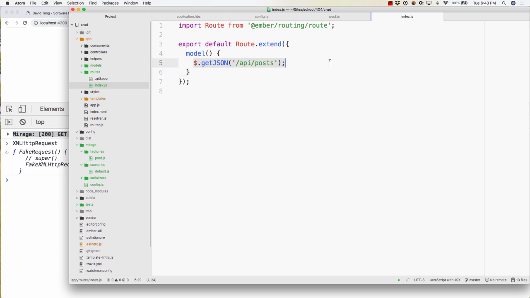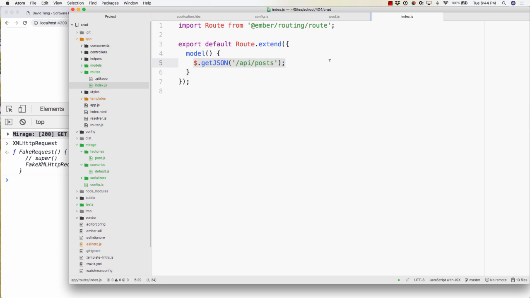Now we could use $.getJSON for making these AJAX calls, but it does add a little extra work for managing the data and keeping it all in sync. When I list it, and when I create it, I need to take the created data and append it to the list, and keep it in sync in all parts of my application. So when I create a new post, the list of posts also adds it. There's a little bit of bookkeeping there.